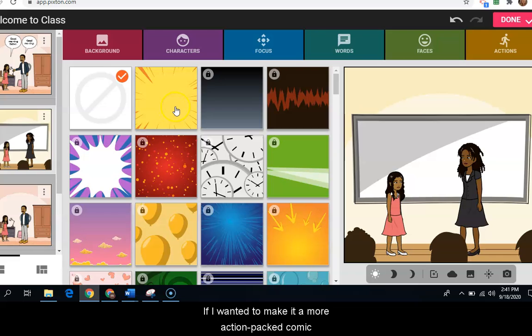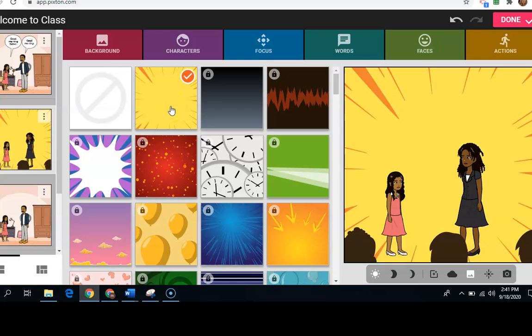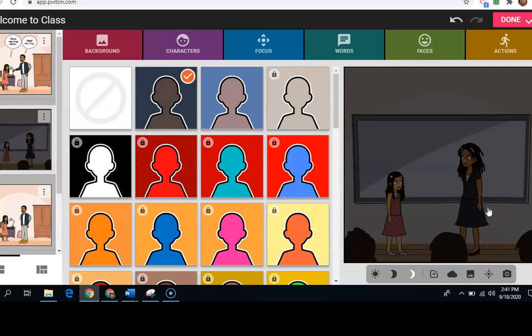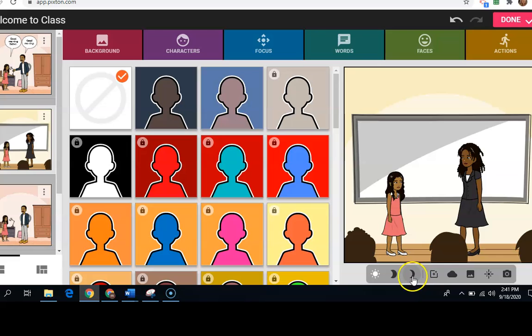If I wanted to make it a more action-packed comic, I could change the whole background. If I wanted to make it more spooky, I could add shadows. But for now, I'm just going to continue.